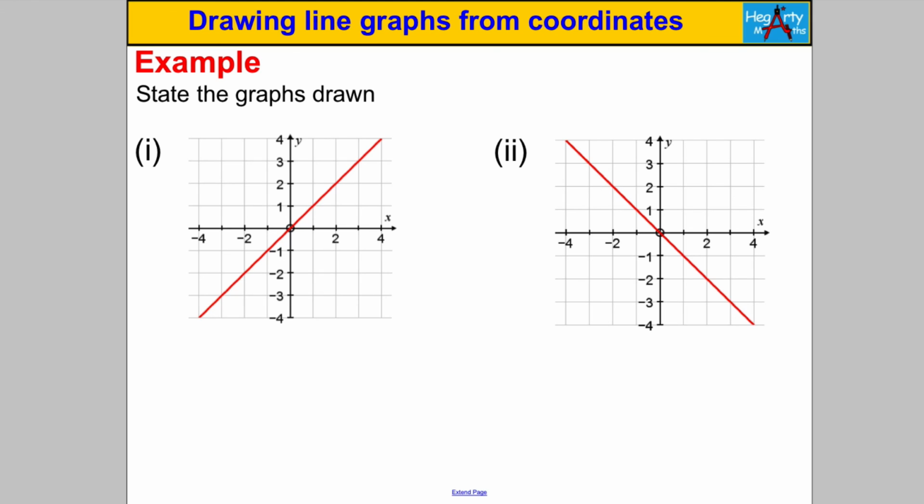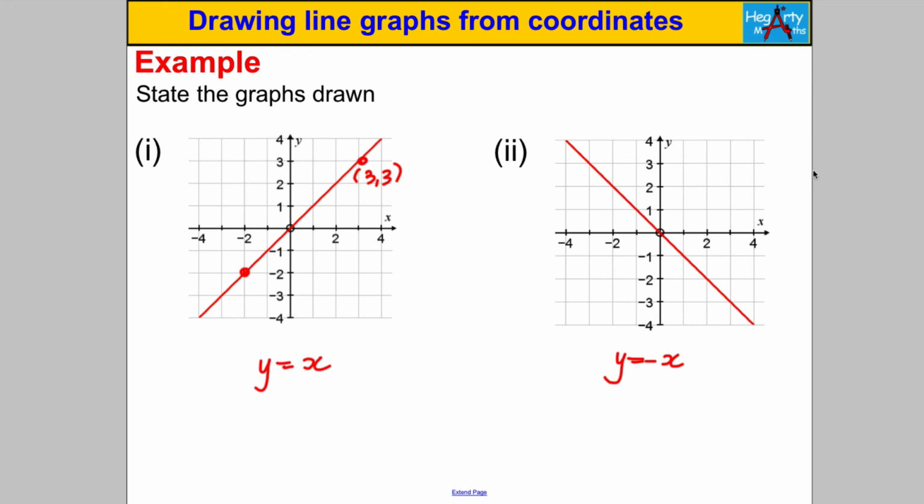And the last set, can you remember which one's which? Well, this graph here is the line y is equal to x, and this graph here is the line y is equal to negative x. And you've just got to be able to spot those pictures and know them. And how would you know? Well, here that's a coordinate 3, 3. So you know the x and the y number are the same, and here that's negative 2, negative 2. You know that's y equals x, and y is negative x is very similar. It's just going in the other diagonal direction.